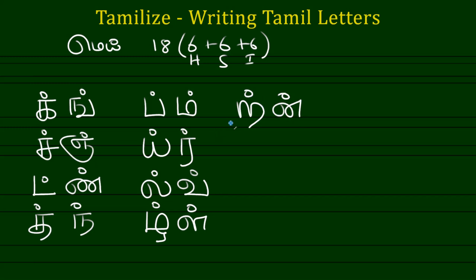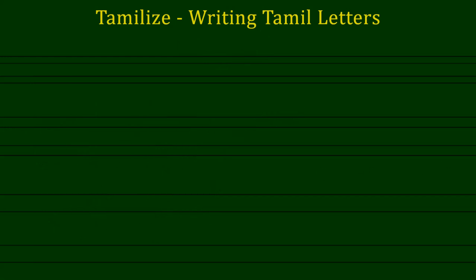So these are the 18 consonants: hard, soft, and these are all in betweens. So you should also learn them in this particular order, right? Ka, nya, cha, nya, tha, na, tha, na, pa, ma, ya, ra, la, va, ra, la, ra, na. The 18 consonants, and probably I should also show you the vowels and the consonants for the sake of completeness.